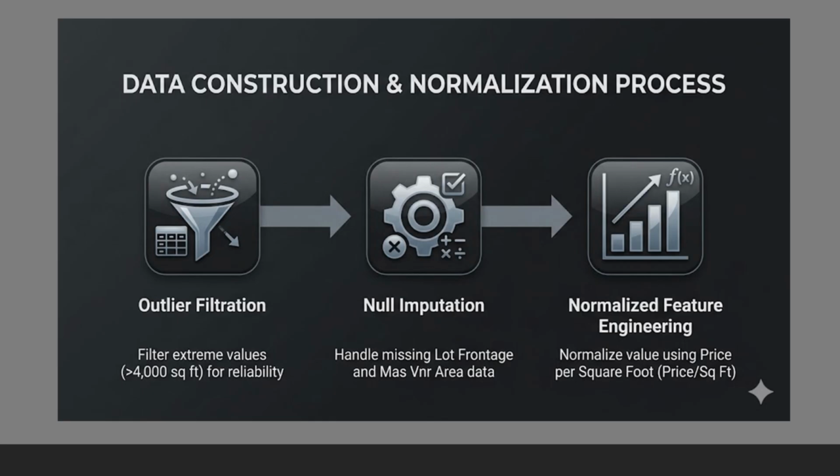To find the answer, I cleaned the Ames dataset and engineered a price per square foot metric. This allowed me to normalize value across different home sizes and focus strictly on the comparison between residential low density (RL) and medium density (RM) zones. I also did a little research about the specific town in general, because, as with any data project, you want to know everything you can about the source, so you know which attributes to pay close attention to.